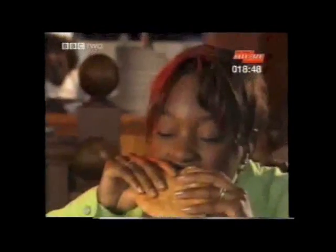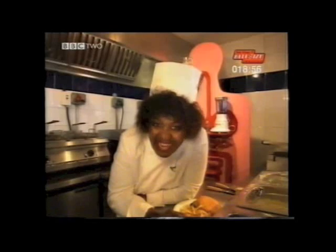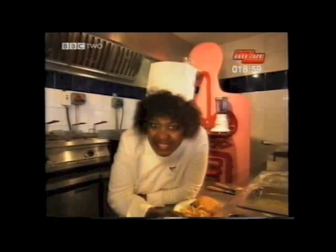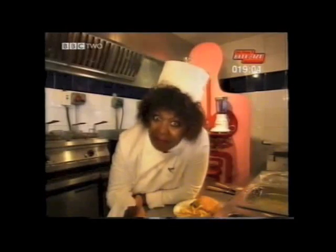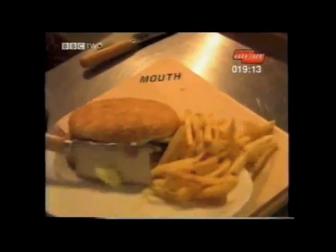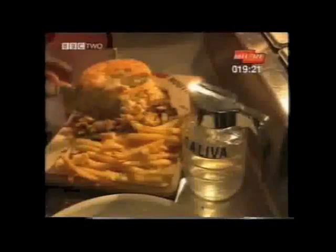But to turn this list into soluble substances that the body can use, the process of digestion needs to get to work. Her investigations have just started — she's taking the first steps in breaking down her food. The mouth is like a chopping board. The teeth chop up the food and grind it to a pulp. It's a very physical process. Chewing also increases the surface area of the food, which helps the first chemical processes of digestion.